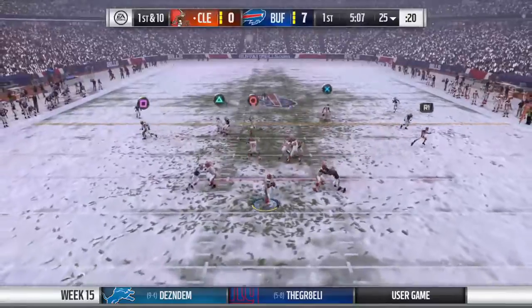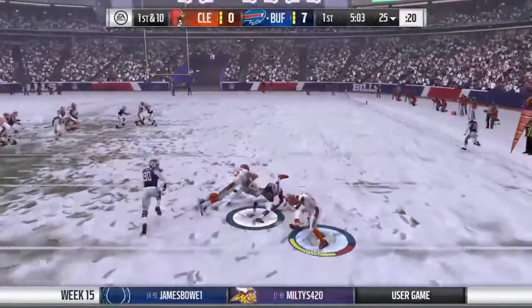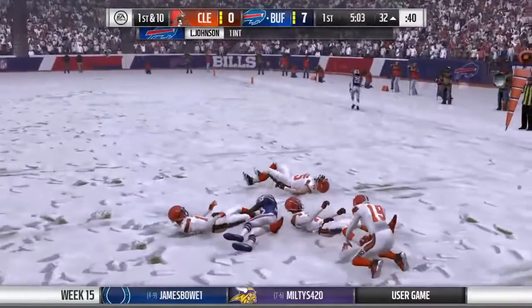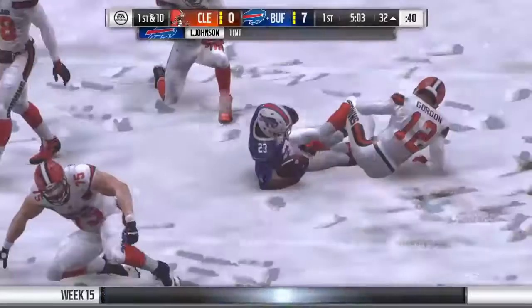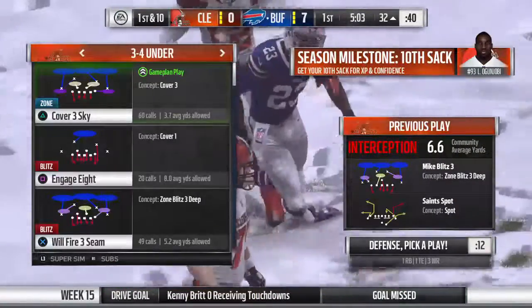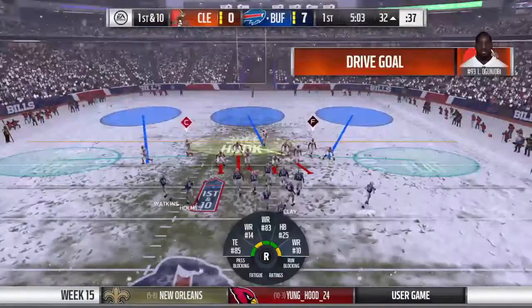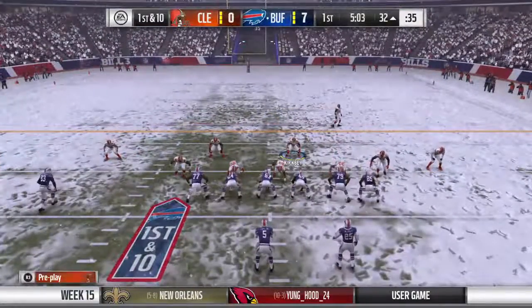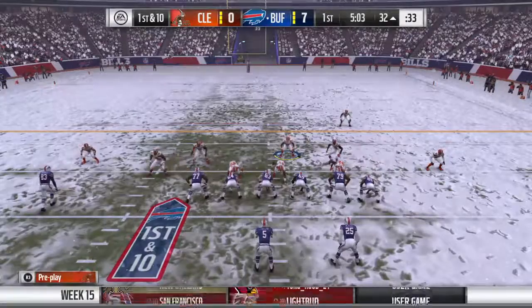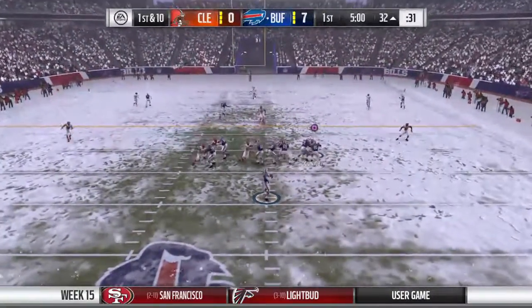They'll come out throwing here on first down. He rifles one that's intercepted. A great read, and it's picked off. And they're going to set up shop at the 32-yard line. Well, we can easily say what a start defensively. First quarter, and the defense already got in the lead before they even stepped on the field. And now they come up with an interception on the very first play they're out there. If they can turn this into points, that would be an absolute dream start to this game.